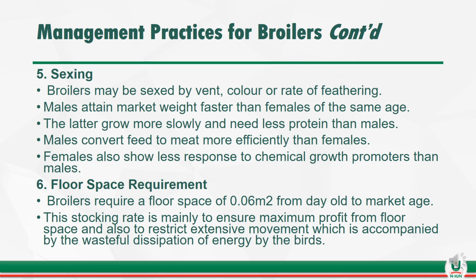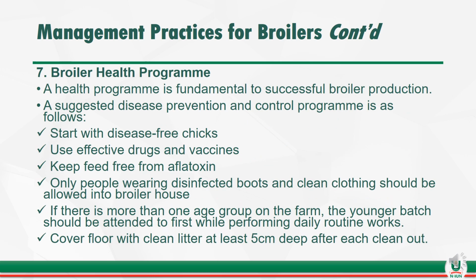Now, let's look at the floor space requirement. Broilers require a floor space of about 0.06 square meters from day 0 to marketing. Now, this stocking rate is mainly to ensure maximum profit from floor space and also to restrict extensive movement, which is accompanied by the wasteful dissipation of energy by the birds.